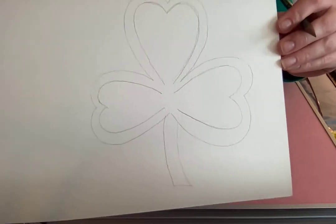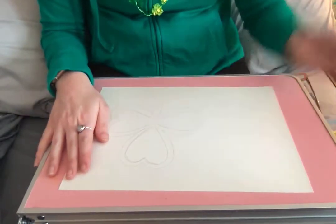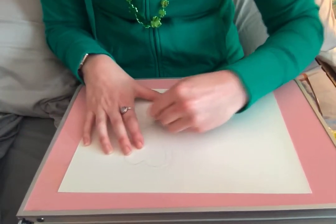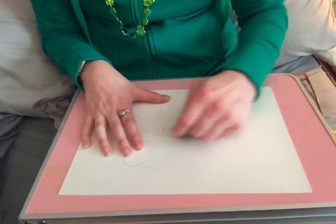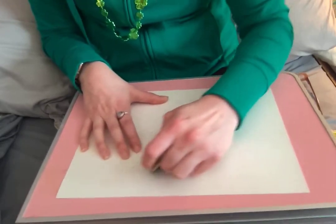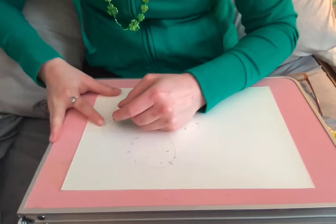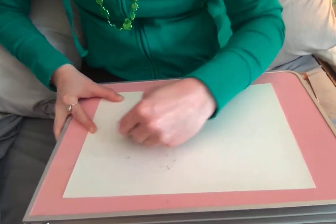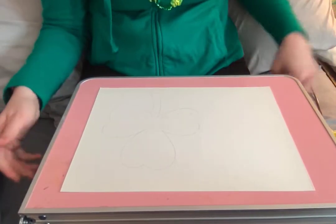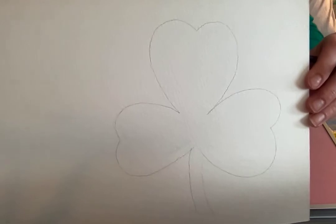So now what I'm going to do is take my eraser and I will erase the inside lines to make it a little bit more neat. Might have erased more than I wanted to, but that's okay. All right, so I erased the insides. So now we're just left with our outline of a clover.